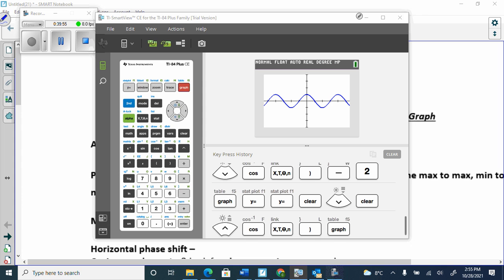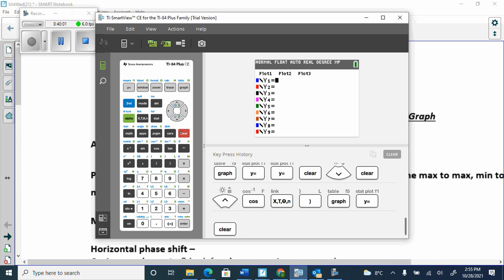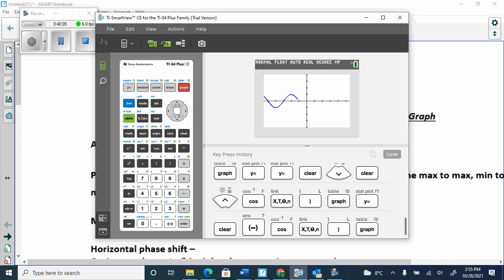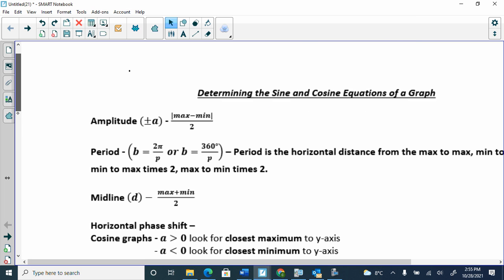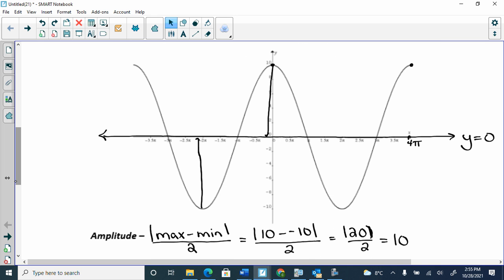If I go and look here, okay, negative cos x. Without any transformations, my minimum is on there. So now I look for the closest minimum. We agree? Let's go. Let's do it. We can do it. We only have so much time. Okay, where's my closest minimum? -2 pi. The options are endless.